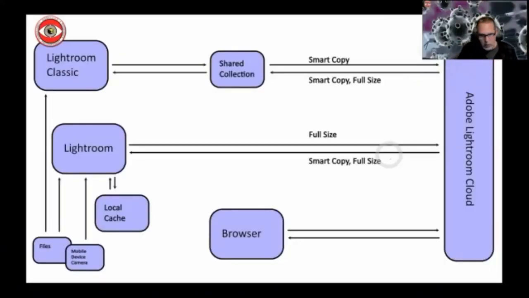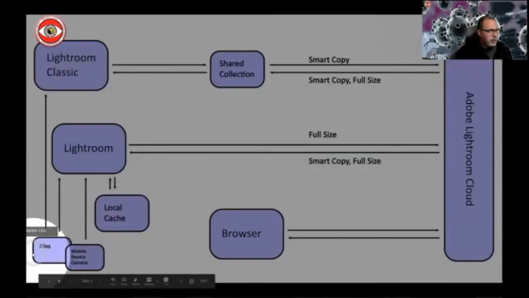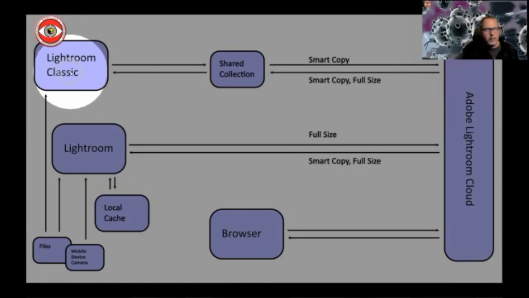Okay. All right. So here's a little bit of the flow. We're going to go through this kind of historically. So historically, you had a bunch of files, and when you imported them into Lightroom Classic, they got stored on your hard drive. And you would be able to access them there on that machine. If you needed to access those pictures on another machine, you would have to carry around a copy of either your catalog or those images. You would have to export them or somehow synchronize a copy of that drive. So it's a bit of a pain in the neck, but it is pretty good at what it does. There are just some performance issues based on how they've done it, some legacy code and stuff.